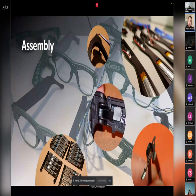And so a lot of the assembly of these glasses has been done in-house at the Media Lab, mainly by me. There are a lot of intricacies, which I won't go into because of time. But when you're building open source hardware, there's always a trade-off between what you're going to 3D print and what you're going to injection mold, how much funding you have, and if you can invest in tooling. There are a lot of factors that come into play, and that's where I get to flex some of my mechanical engineering degree from years back.